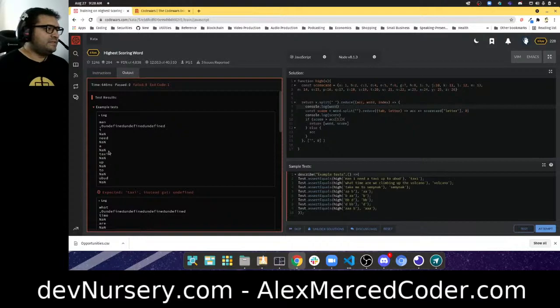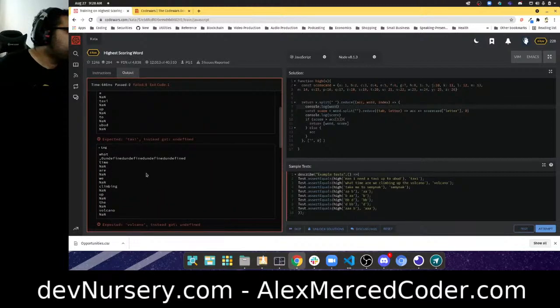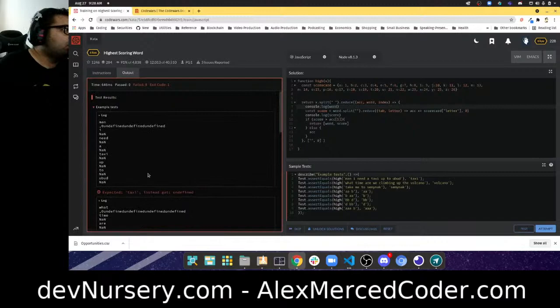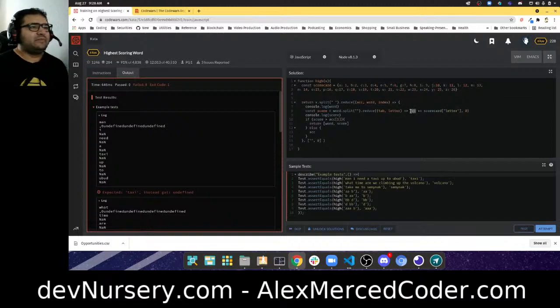Oh wait, sometimes it's just NaN, taxi, NaN 2. Okay, so that's doing what it's supposed to be doing. So then we take word dot split that reduce. Oh, because it's not acc. It's tab. That's the reason. Tab plus scorecard. Okay, let's try it now.